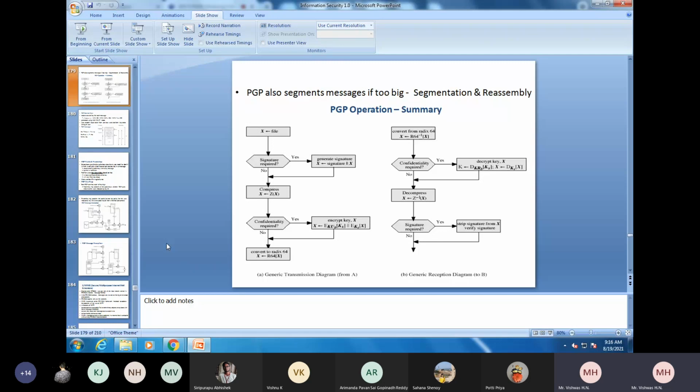In some cases this encoding may not be sufficient because you may have other characters apart from this. Nowadays, even radix 64 is not used. Many other, bigger encoding techniques have come in the technology, and those are being used. But this is there in your syllabus with respect to SMIME, so we have to study it. Radix 64 means there are 64 different 6-bit values, and each value corresponds to a particular character.